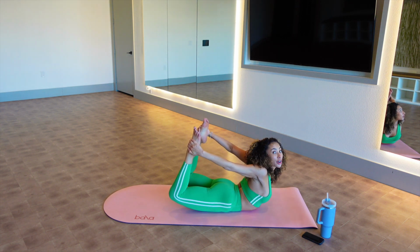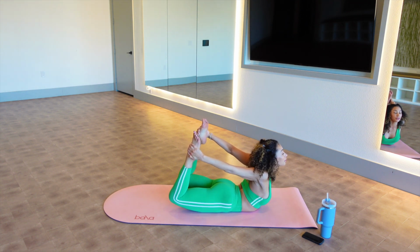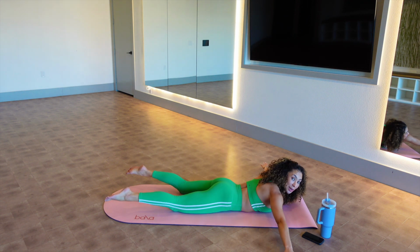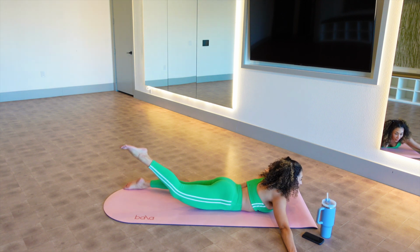Make sure you're always drawing your belly in. Yours might be bigger or smaller than mine. For 3, 2, and lower all the way down. Arms come out to a T. Let's finish right here. From your glute, lift your right leg.